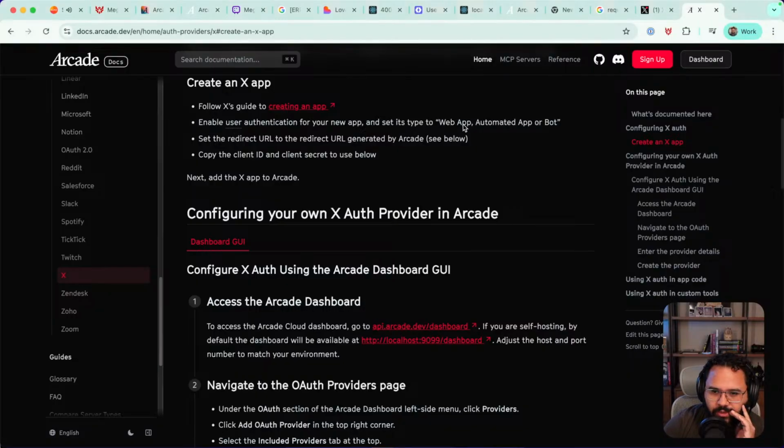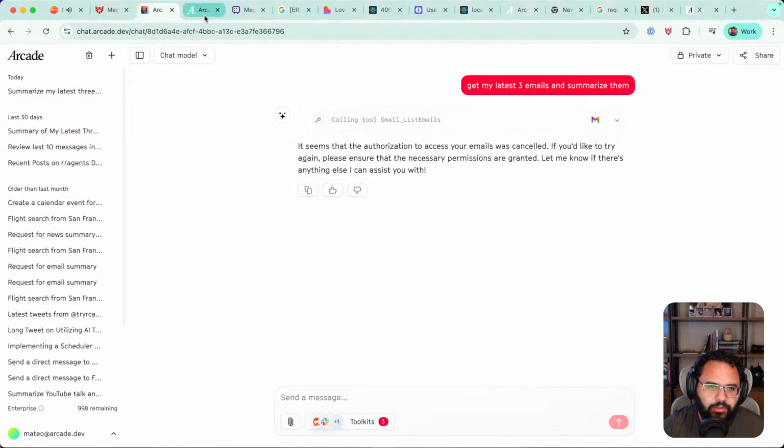Enable user set this type. Revoke everything. Account. Set up. App info. Oh yeah, this is what's missing.